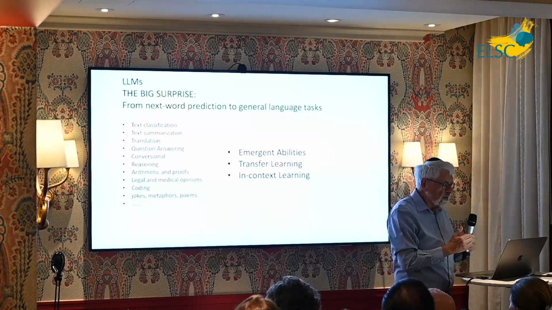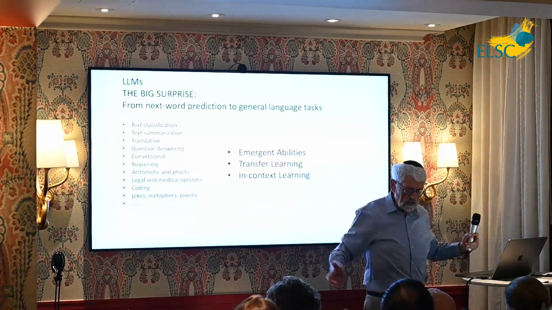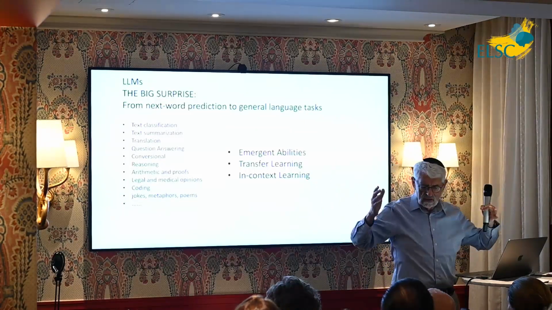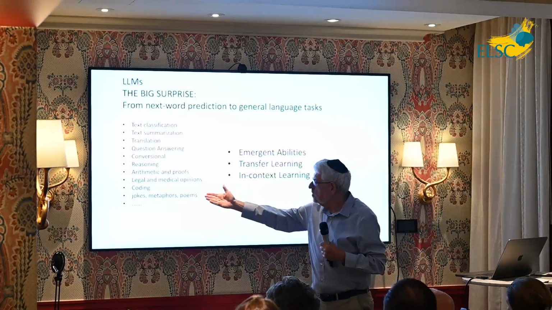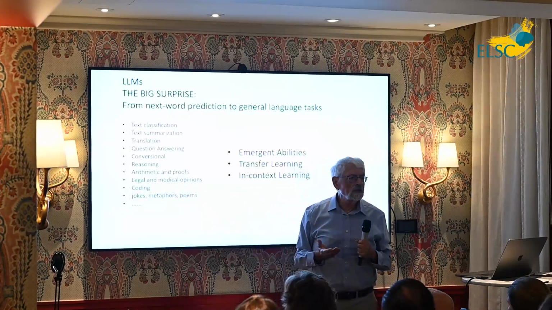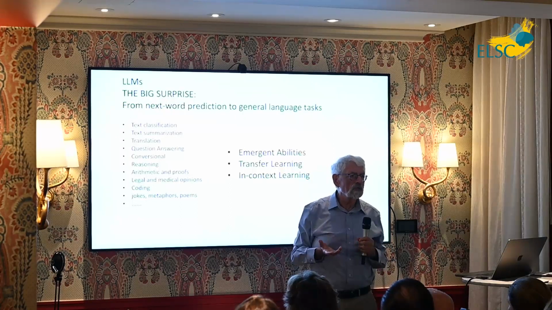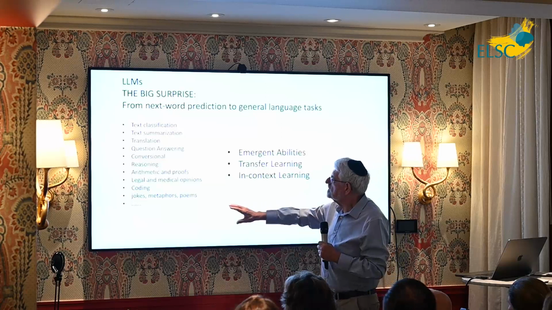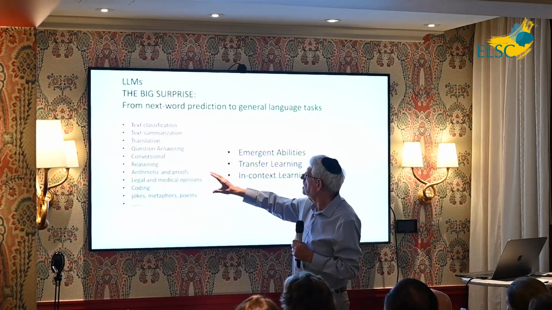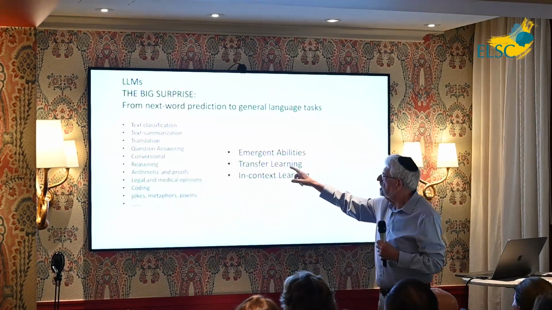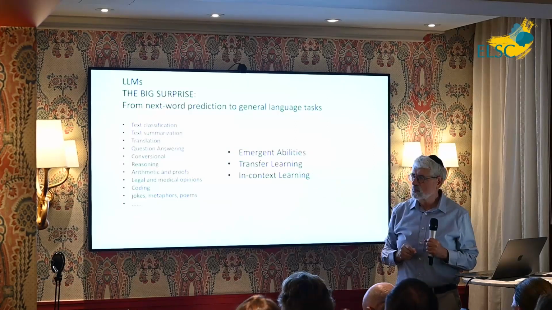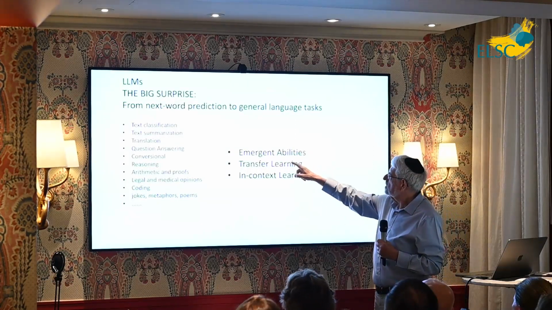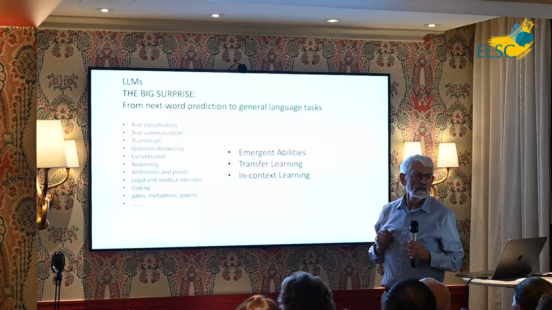Once you do this, it turns out that part of the text on the internet was also code, so all of a sudden it can code computer programs. How does it do that? This was an amazing surprise. And there are many expressions in the literature for this surprise. One of them is emergent abilities, and I like it.